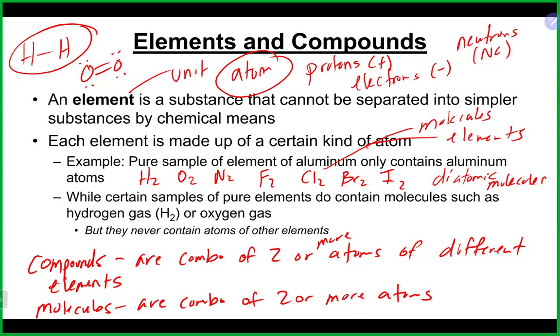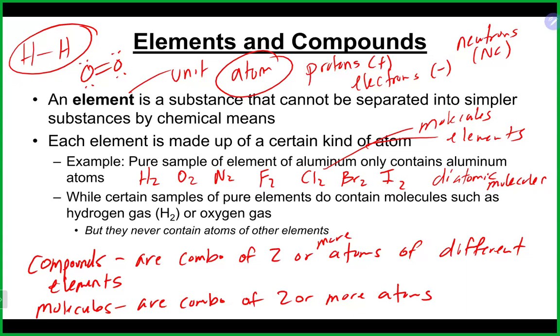A lot of them, not all of them, but a good majority of them in terms of the diatomic elements are gases, like hydrogen, oxygen, nitrogen, fluorine. Chlorine's a gas. If you look at bromine, it's kind of like a gas with a vapor over it. And then I2 is more of a gas or solid type of thing. So a good majority of them are gases, and that's what a lot of those guys share in common.